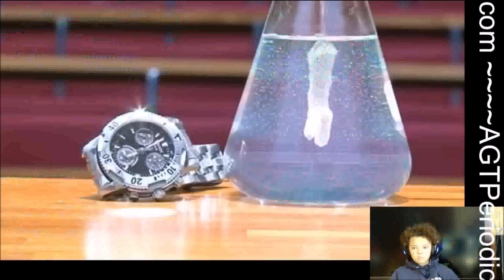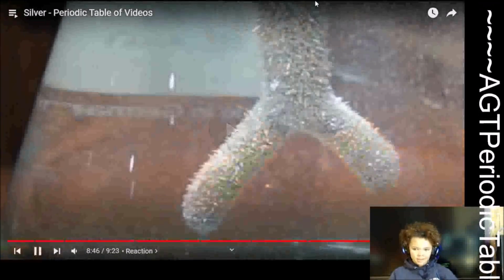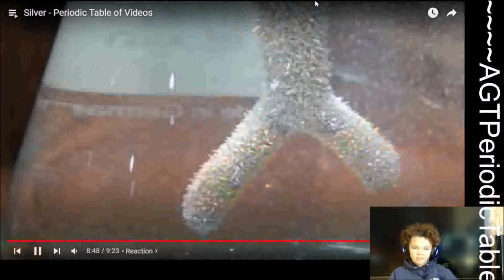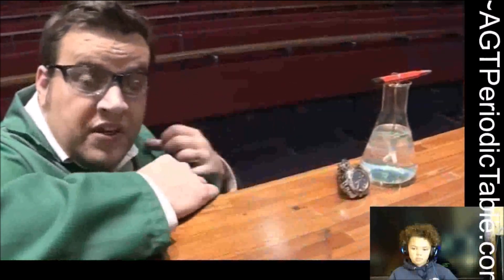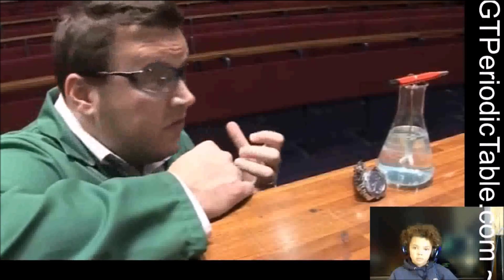There's been big changes in our flask. Wow. So if you look carefully, you can see now that the copper wire itself is covered in very, very sharp crystals of silver, which have basically become deposited on the surface. It looks kind of like a fuzzy chicken foot. Copper has now won this chemical reaction. It's now going into solution. It's taking the salt element and precipitating solid silver crystals.